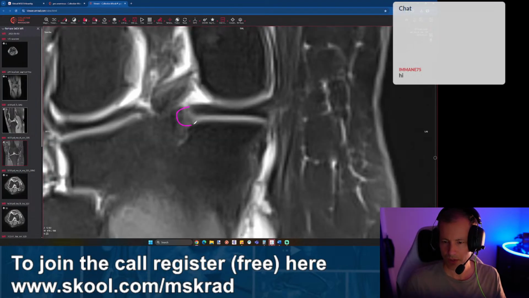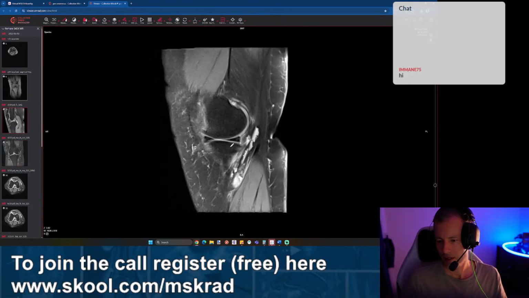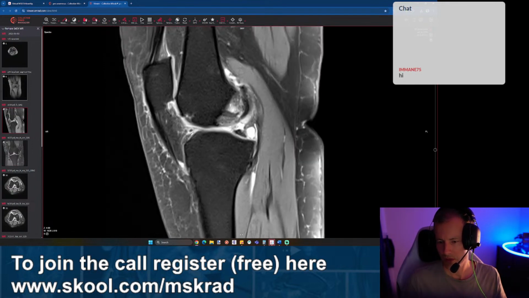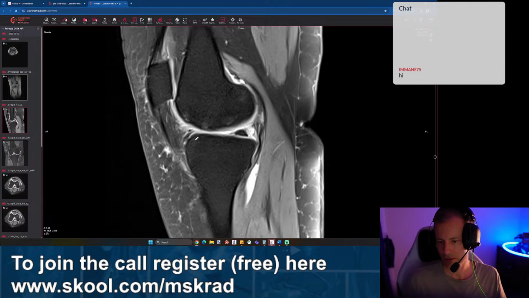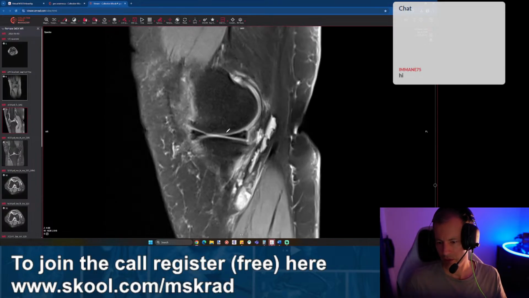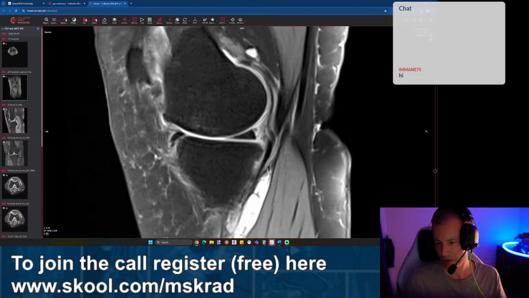And then the root here, it looks a bit high in signal. So I want to verify this on a sagittal, as we can sometimes fall into partial volume problems here. And I like the sagittal quite a bit for this. So we see the anterior horn, the root, also a little bit of higher signal, a bit of degeneration here. So we go over here, follow it, posterior horn. Body, we cannot really say much on a sagittal. So we go here, here, here.